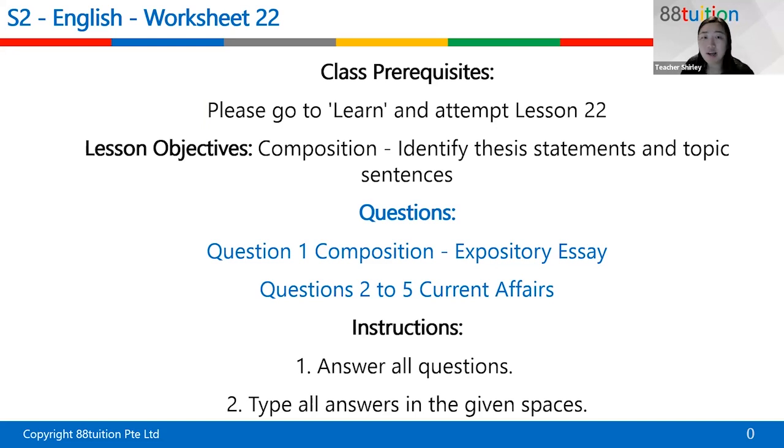Now, the thing about thesis statements and topic sentences is that it is quite compulsory for your expository writing. It might not be compulsory for your personal recount or your narratives, but you must have your thesis statement and topic sentences in expository writing. Usually thesis statements are found in paragraph 1. Topic sentences are found in the subsequent paragraphs, right? Paragraph 1, 2, body paragraph 1, 2, and 3, sometimes 4.